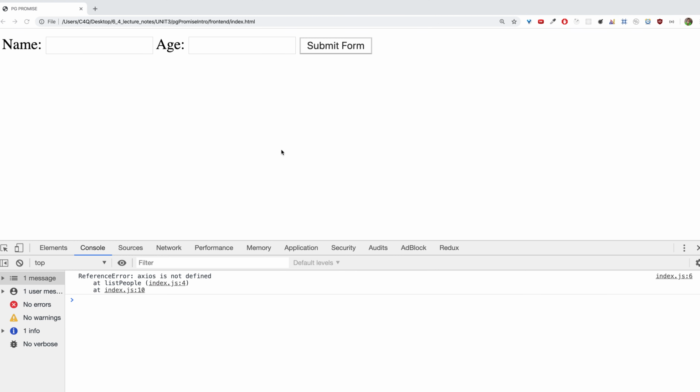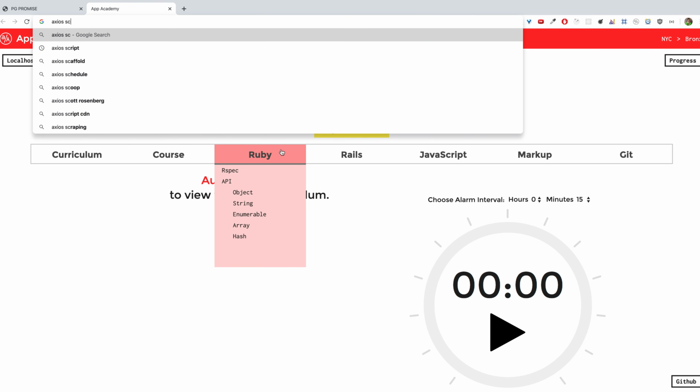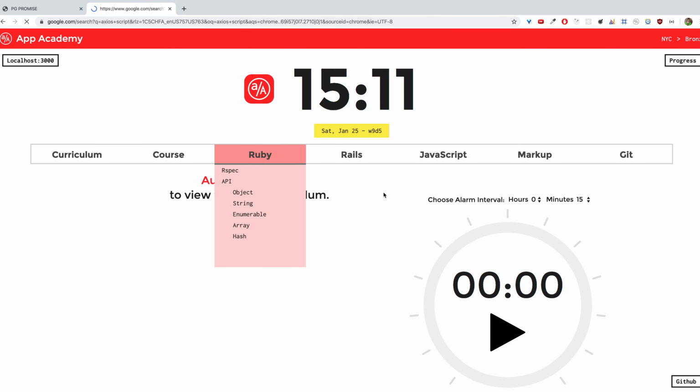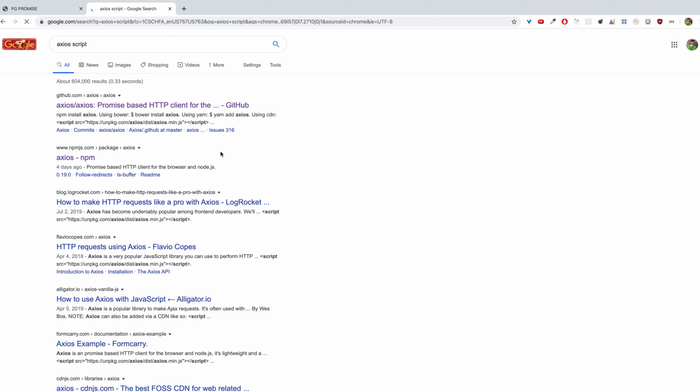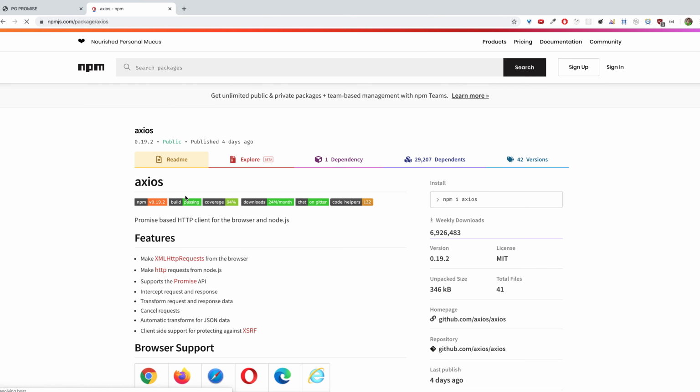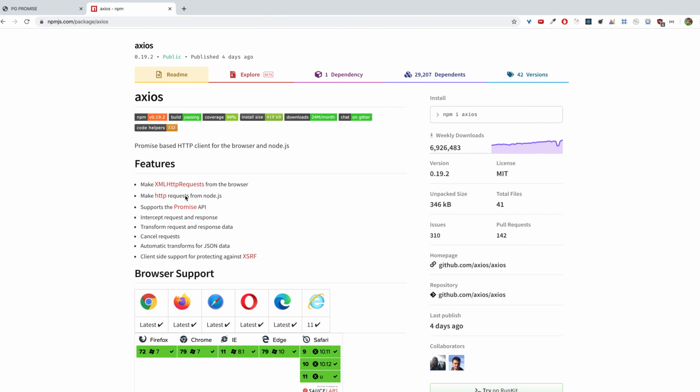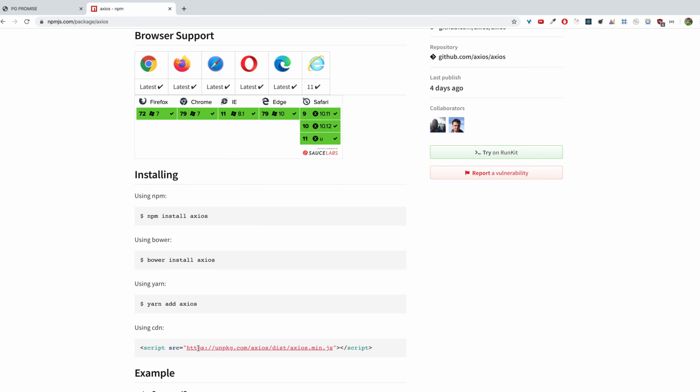So let's go ahead and find the link for that. So I'll say Axios script. There's just a little bit of setup here. I'll get it from here. They should both have it.